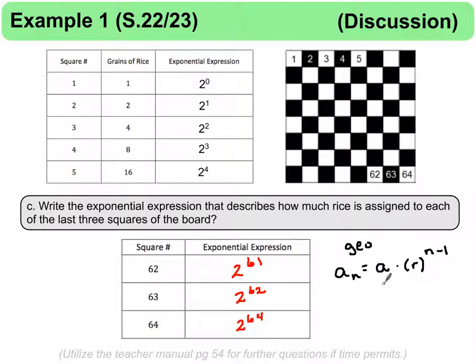So that's our initial piece, that's our 1. It also helps the student to understand or explain where this 1 came from and why 2 to the 0 power is equal to 1. So we're doubling by 2 every single time. And then we have our n minus 1, or the square number that we're on. So 1 minus 1 would be 0, 2 to the 0 power. And all we're left over is this 1.